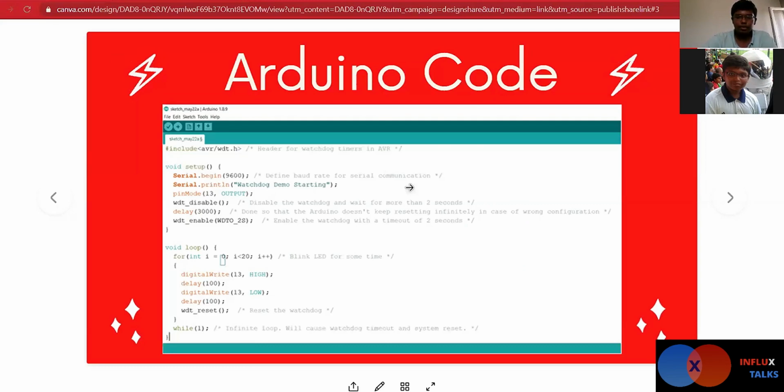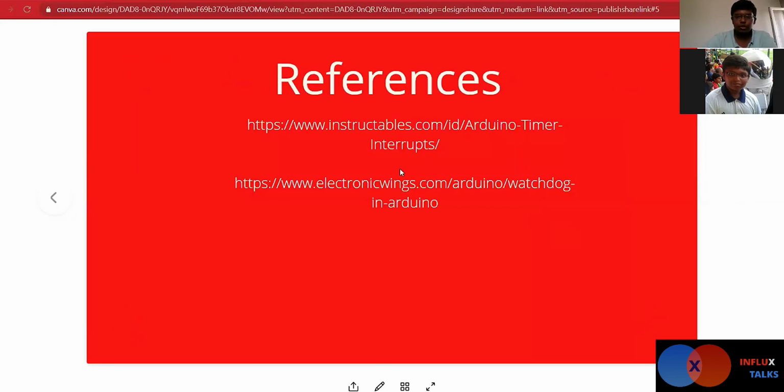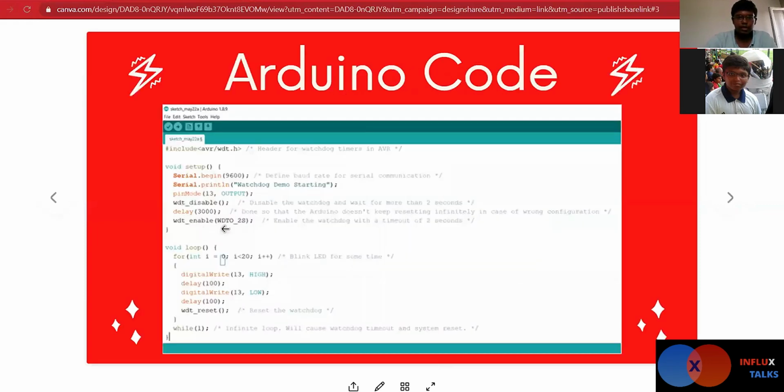My task at FluxGen was to develop a function which takes in the timeout window, and it doesn't reset the Arduino code before the timeout window, and it resets the Arduino code after the timeout window. You can also code the watchdog timer without using this WDT enable WDTO_2S function.